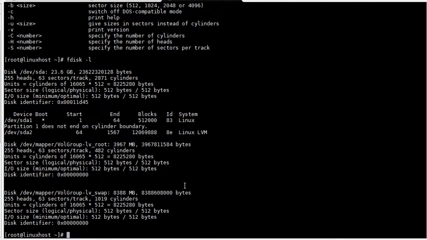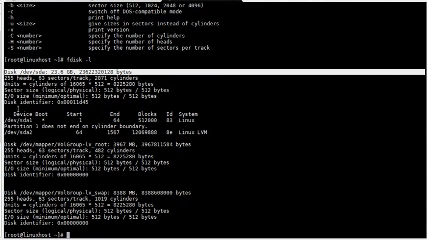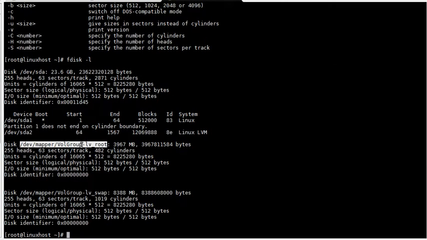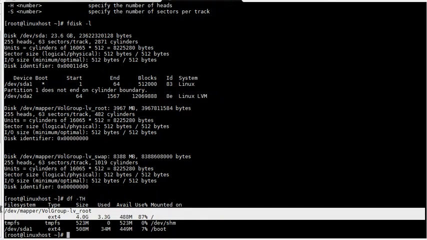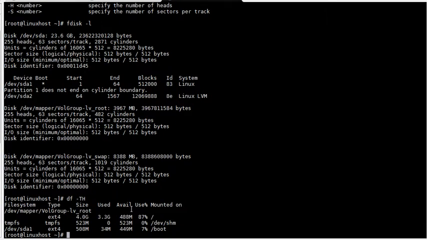My system is a little slow, so don't worry about that. It is showing 23 GB here. You can see 23 GB, SDA1, SDA2, and LVM is already created with 4 GB and swap is 8 GB. Very bad configuration, definitely not realistic. But now I want to increase this 4 GB root file system to at least 10 GB. So how can I do that, and what are the possible ways?